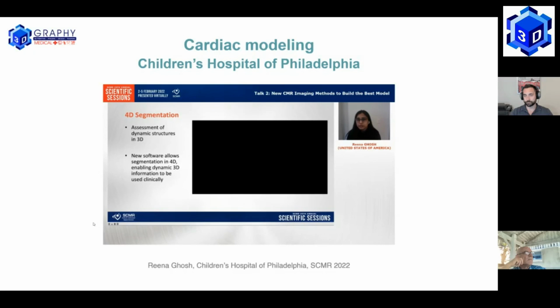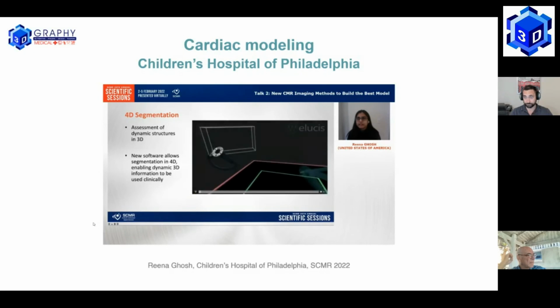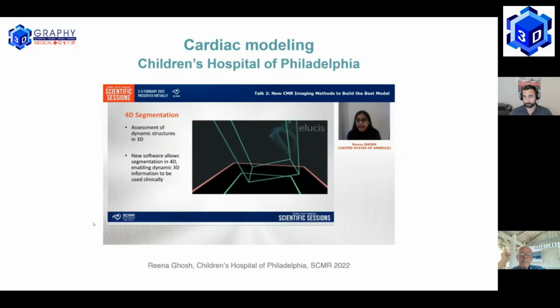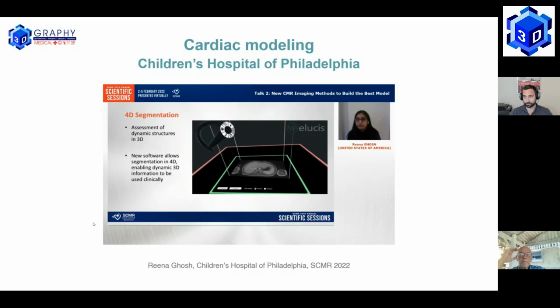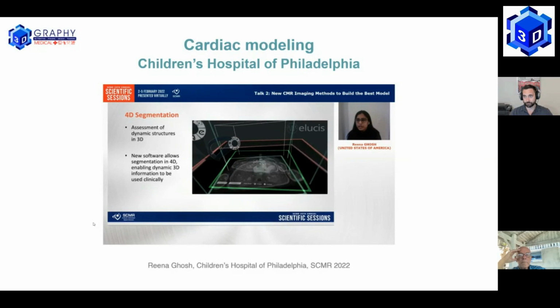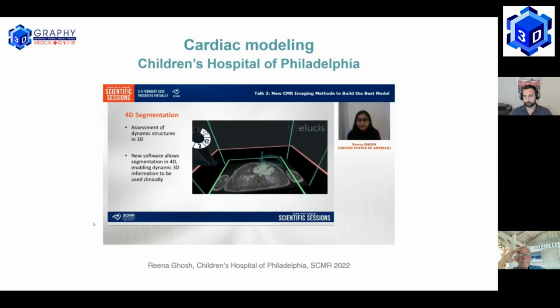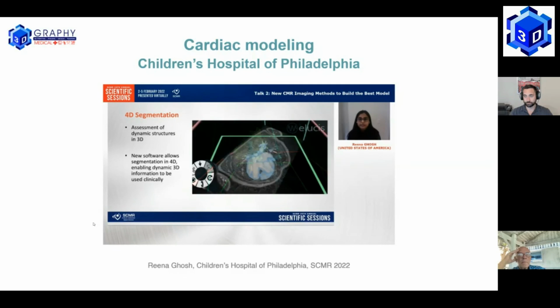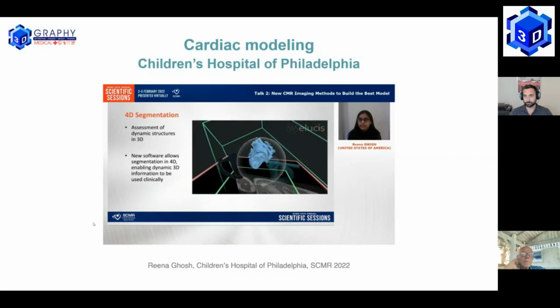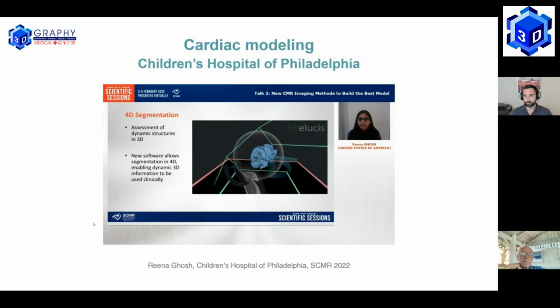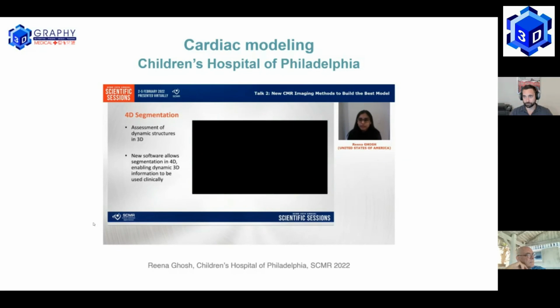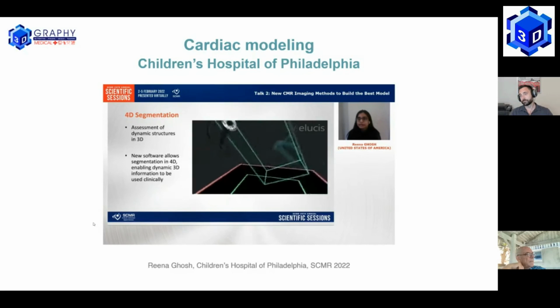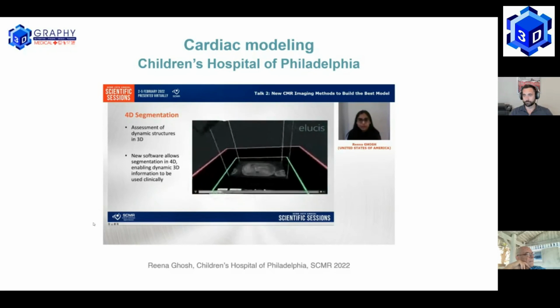While a year ago this was certainly possible, one would have had to separately segment and model each phase of the cardiac cycle. Now, as demonstrated in the video using Realize Med product Elucis, you can use thresholding to segment anatomy from each phase of the cardiac cycle all at the same time. This is extremely important because oftentimes the structures we are modeling are quite dynamic, and to truly represent the anatomy for the purposes of procedural planning, it's important to see how those structures morph across each heartbeat.